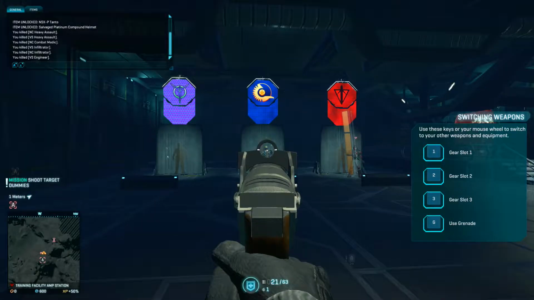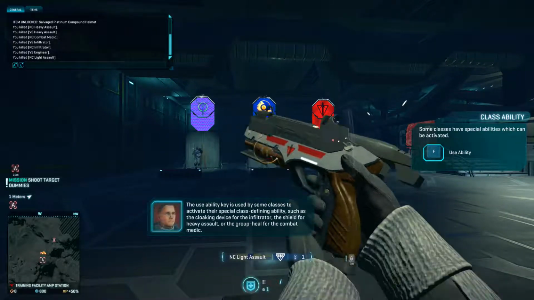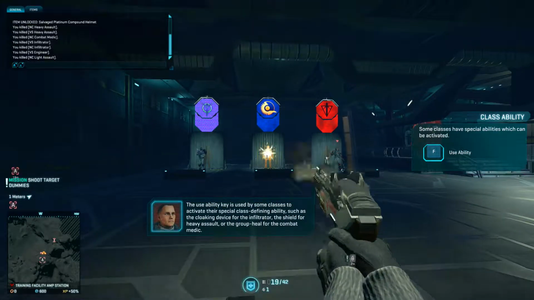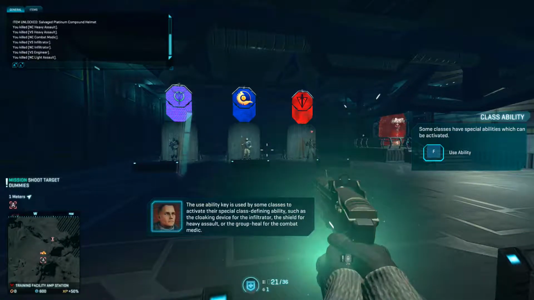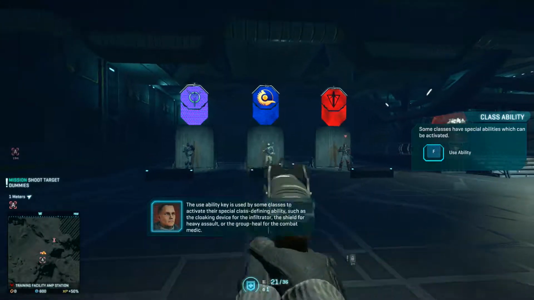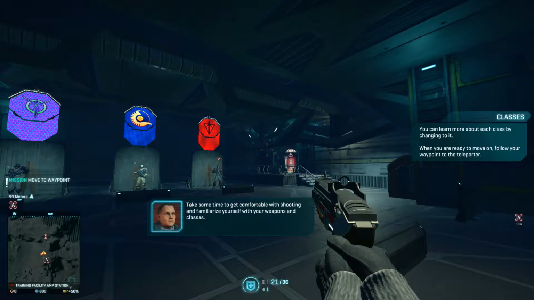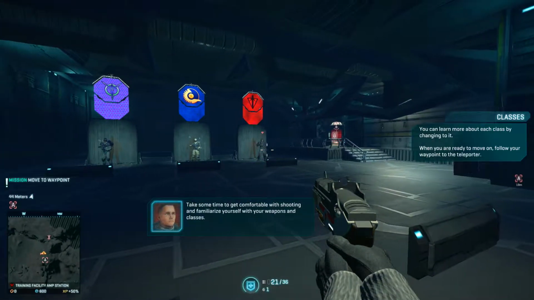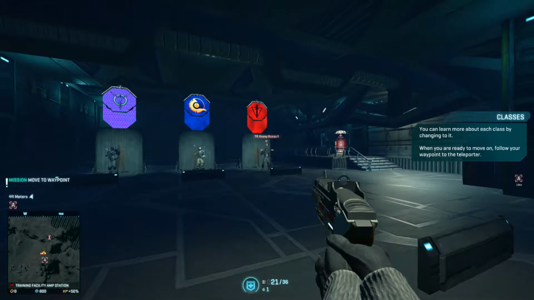The use ability key is used by some classes to activate their special class-defining abilities, such as the cloaking device for the infiltrator, the shield for heavy assault, or the group heal for the combat medic. Also, one last thing. Take some time to get comfortable with shooting, and familiarize yourself with your weapons and classes.